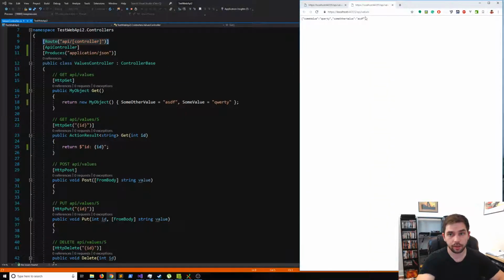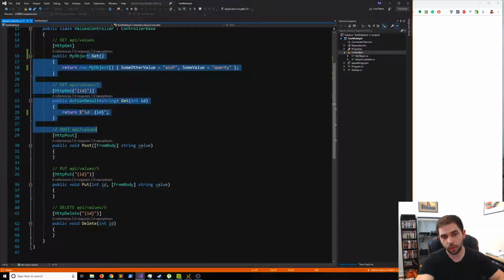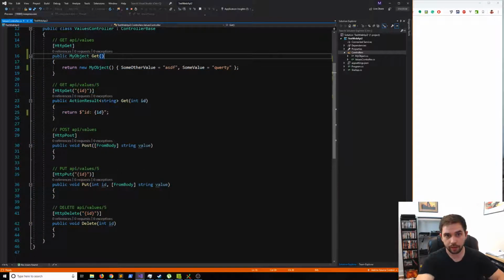And this is what allows us to easily just put values up here behind API/ and then the name of the controller. Put that up there, and that's what allows this URL to be routed directly to this controller. The values, we strip off controller, or we just assume that it's there, it goes in here. However, this is the behavior that I typically change. Without anything behind the controller, I kind of went over this before, how do we know which one of these 5 methods to actually execute? How does the routing engine know? How does it know which one?